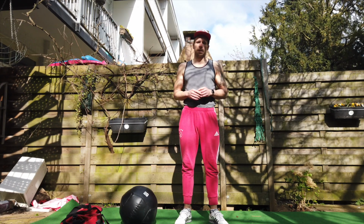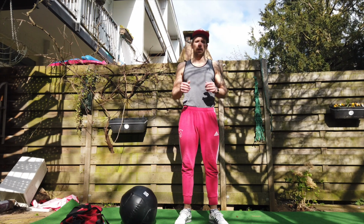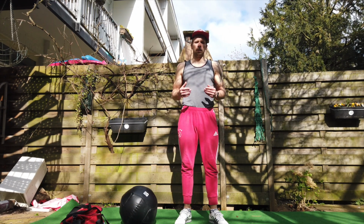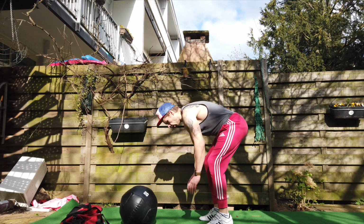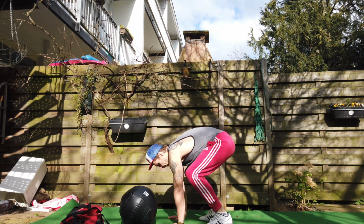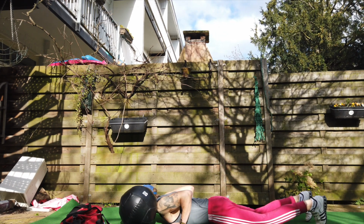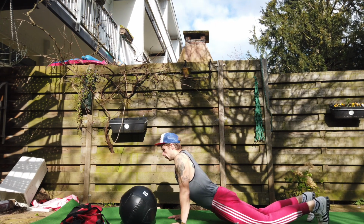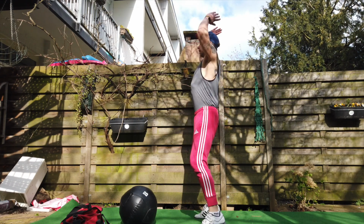I'm going to show you the progression of both of those movements, after which you can perform them in your own time. So firstly, the burpee. In the burpee, we're going to place our hands on the ground, jump our feet backwards, lay flat on the ground, snake up, jump forward, extend our hip, and jump up.